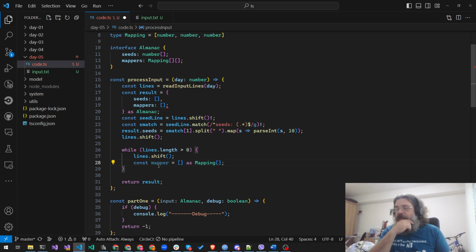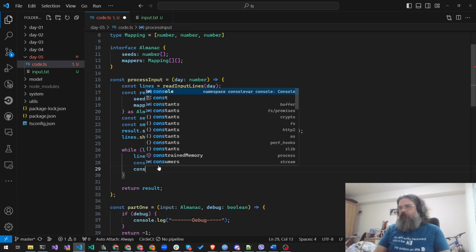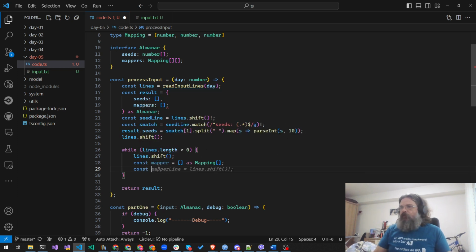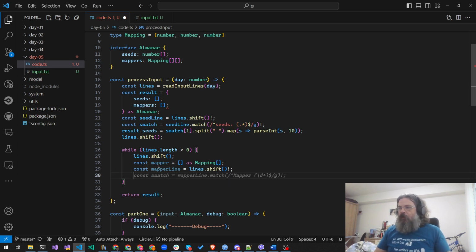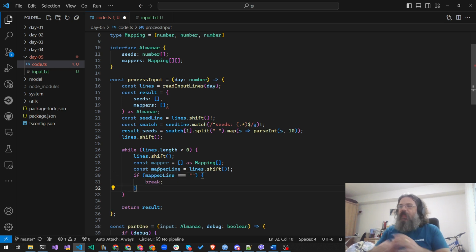yeah, we're gonna need to initialize a mapper. And then we need to take the next line. Yeah, that's the line for the mapper. And if that line is an empty line, we break.